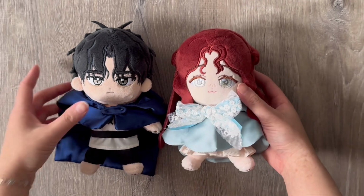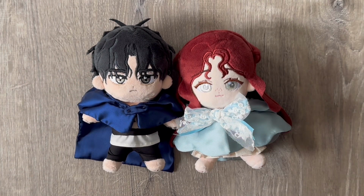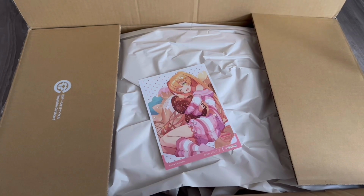But yeah, that is Riftan and Maxi all assembled. I forgot to mention as well, this series is also going to have an official English manhwa and novel print, which is amazing. I believe both are set to come out sometime in 2024, but the covers for the manhwa physical print and the light novel physical print are so beautiful. I'm very excited for those physicals, and I'll definitely be pre-ordering them. Anyways, let's move on to the next items.